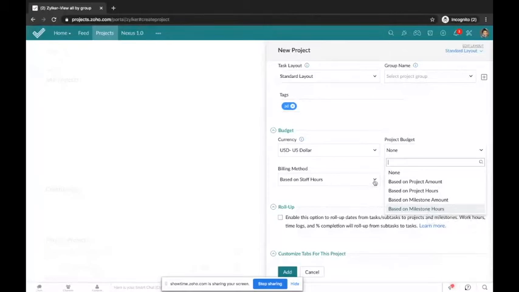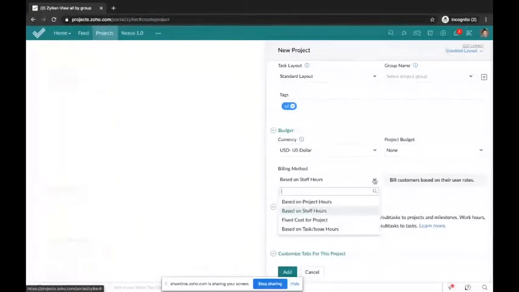And the billing method is related to invoicing. And one beauty about Projects is that we also have an inbuilt invoicing module, except for the integration with Books that is mandated for that to function. Otherwise, you need not depend on any third-party invoicing tools, because we have our own service to help you invoice all your projects. So this is the billing method that you can follow, and it will help you do that on different modes.